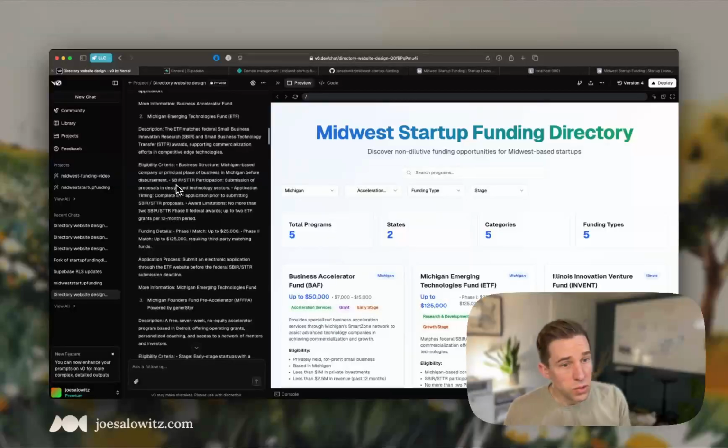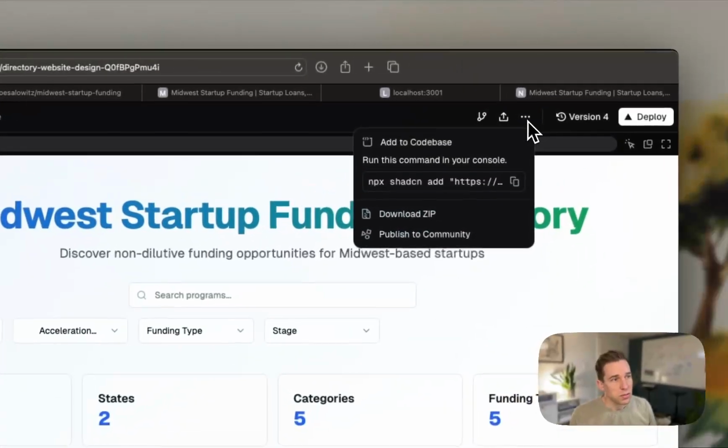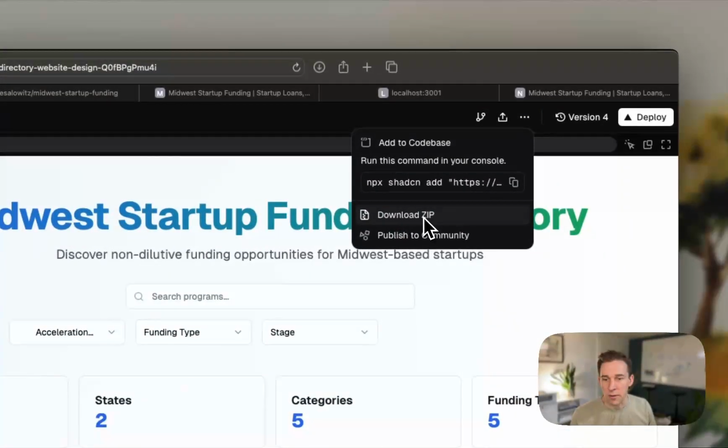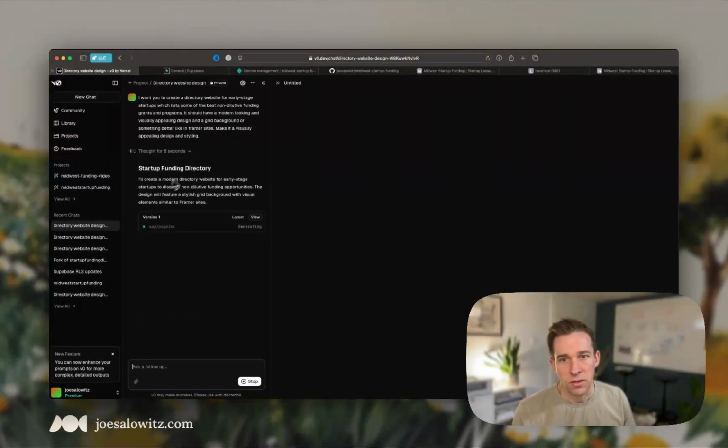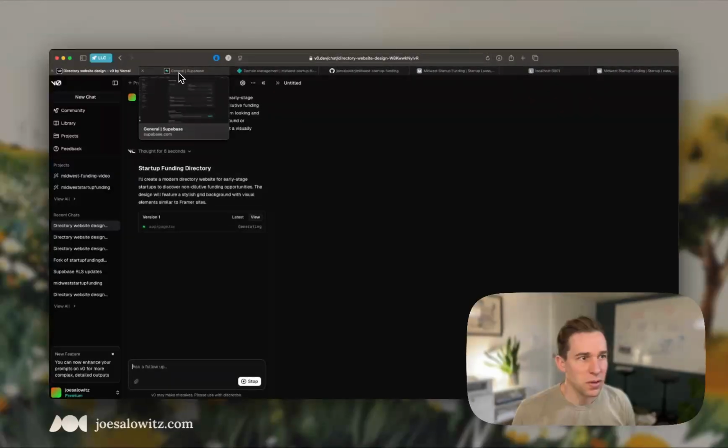And so then what you do after you have this file structure in V0 is you're going to go ahead and export that. So you're going to download the zip file, right? So download the zip file. Let's check in on the one that we were just building. It's still going. We'll check back on that later, see what it does. It might be completely different from what I built.